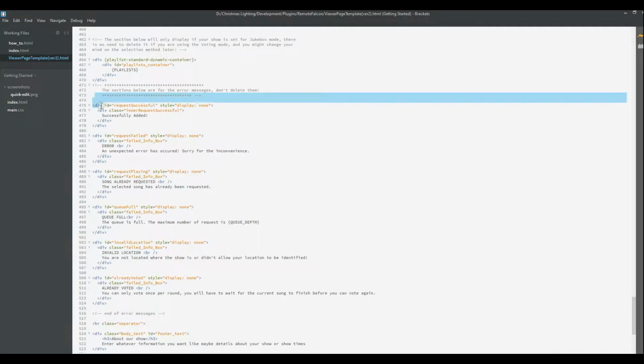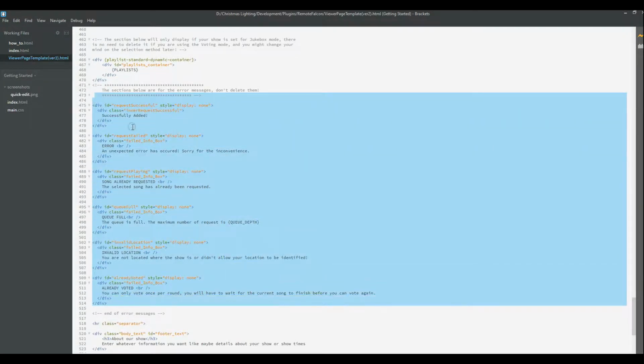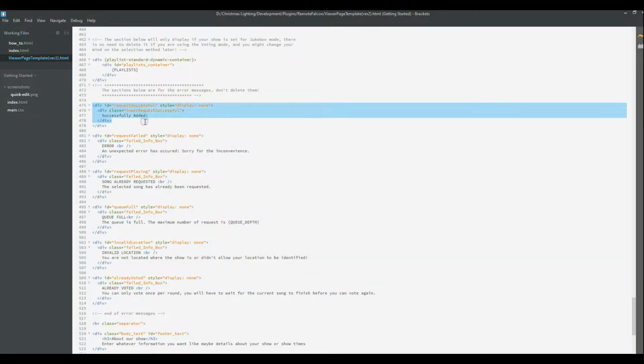The section down here is for the error messages. And this is a nice enhancement that James added, exposing a lot more of the errors that could be incurred, and it gives the user a lot better feedback. So the first one here is if they have a successful request. In here, the only thing that you need to change would be the text. Don't change anything else in here, because you'll break the messages. You can move it if you want it to appear in a different spot, so you can move the entire section if you want the error messages to show somewhere else. But don't change the code that's in here.